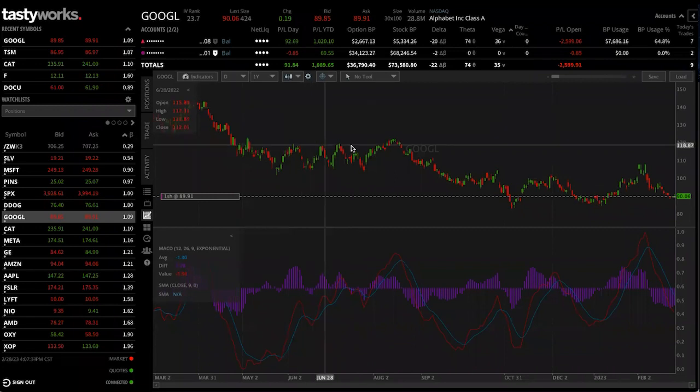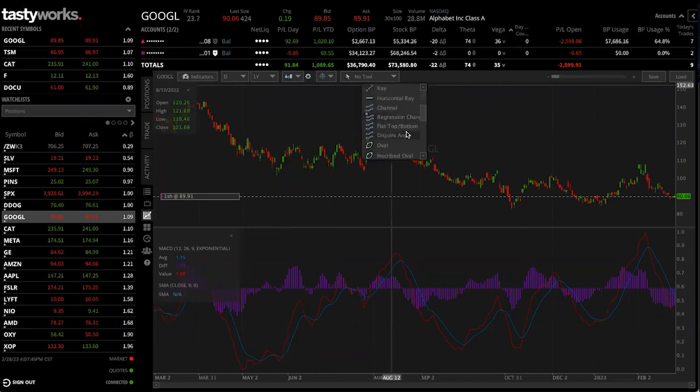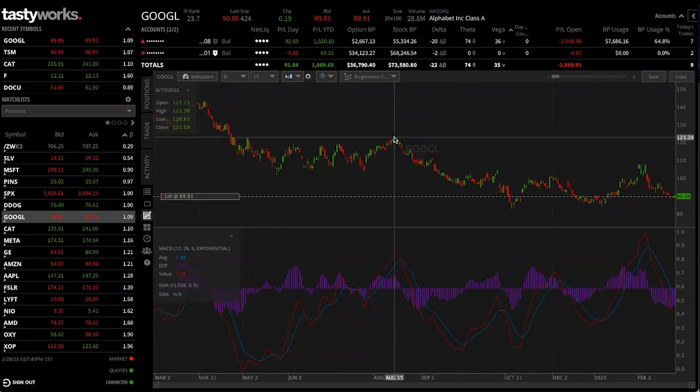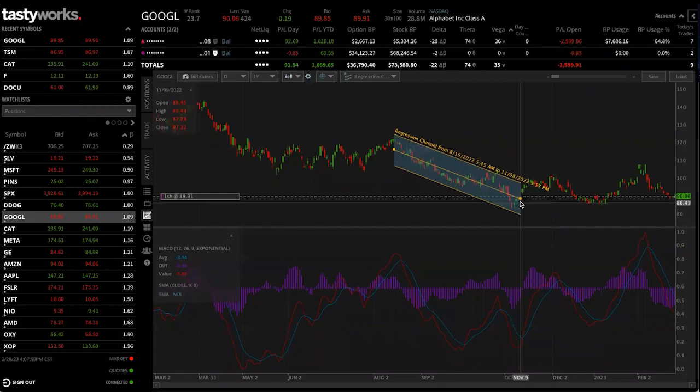In terms of, that was just indicators. You can also set up drawings as well. So let me show that really quick. This little area in our tools section, you can set up drawings. So I saw someone wanted some regression channels. You can do so like that and draw those in.